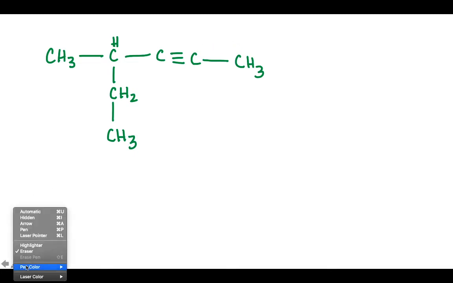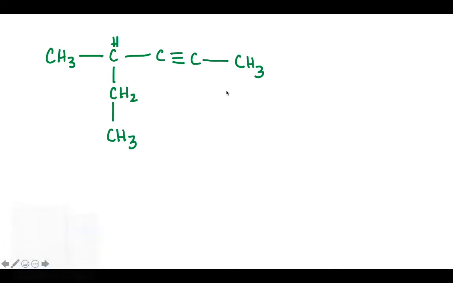So if I see here, I can clearly see the carbons. I've got 1, 2, 3, 4, and then 5, 6. So it is possible for me to have a longest continuous chain of 6 carbons. So I'm going to try and achieve that. And then it's about numbering from left to right or right to left. So I'm going to try both ways and we'll see what works for us. So 1, 2, 3, 4, 5, 6, or 1, 2, 3, 4, 5, 6.